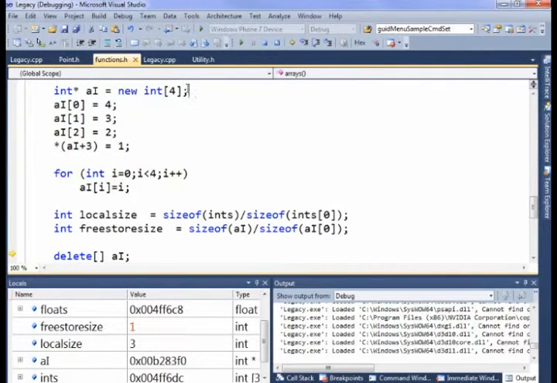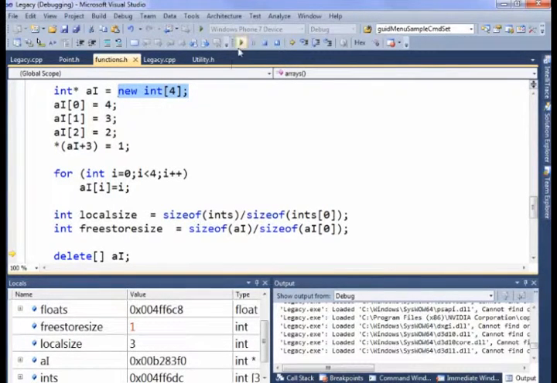So the code here that created it needs to sort of set aside that number 4 somewhere, because I'm guessing this would be a number you'd work out at runtime. If you knew for sure how big it was, you could have allocated it on the stack in the first place. And typically you'll see people passing that around, not only the array, but also the size of the array. And if you contrast to when we were talking about vectors, vectors know how big they are. You don't need to pass a second piece of information around. And of course, vectors magically make themselves bigger when you try to put more into them, which would have been a nice touch. Don't forget that we have put too much out the end of the ints array.